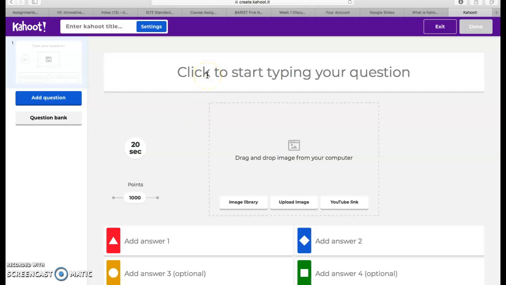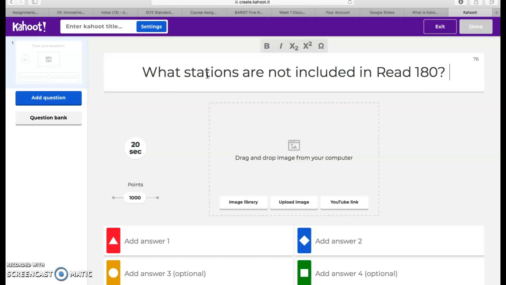Okay, and it's extremely easy to use and very self-explanatory. So at the top here, it says click to start typing your question, and I'm going to do it with my blended learning Read 180 curriculum. So what stations are not included in Read 180?